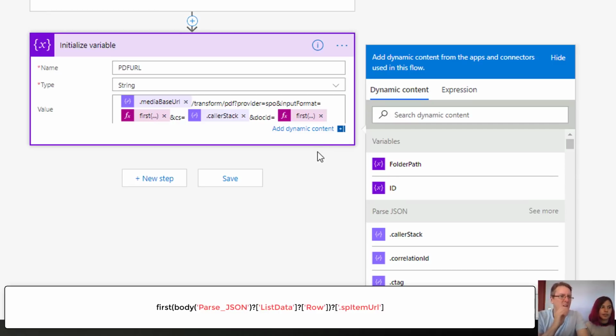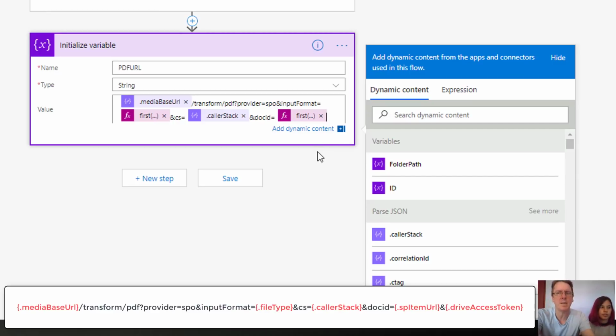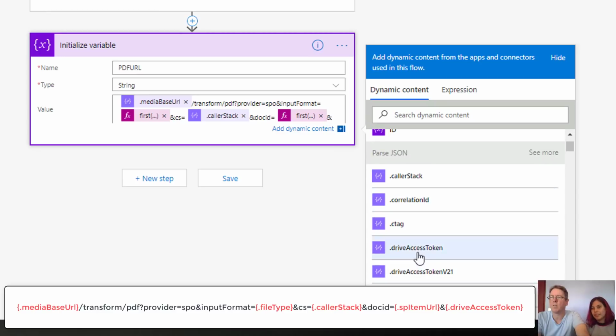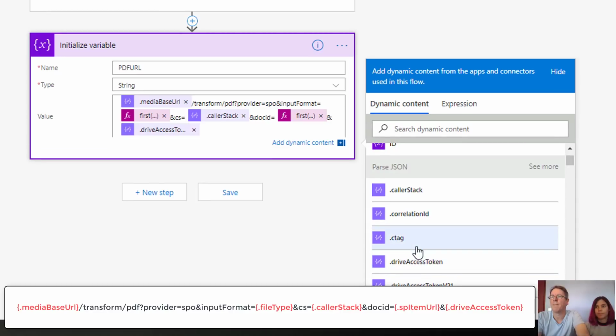Cool. And the final one after that is ampersand drive access token. Find it. Oh, yeah. It's right there. You don't even need to, is that all you do? You need to do nothing about access token, you just literally do the token. Just click it. Okay. And you should be all good. Like that. Okay. Allegedly, we have done this right.